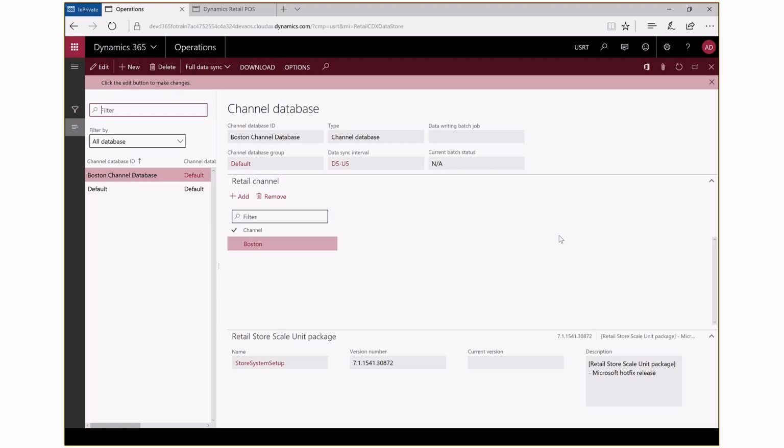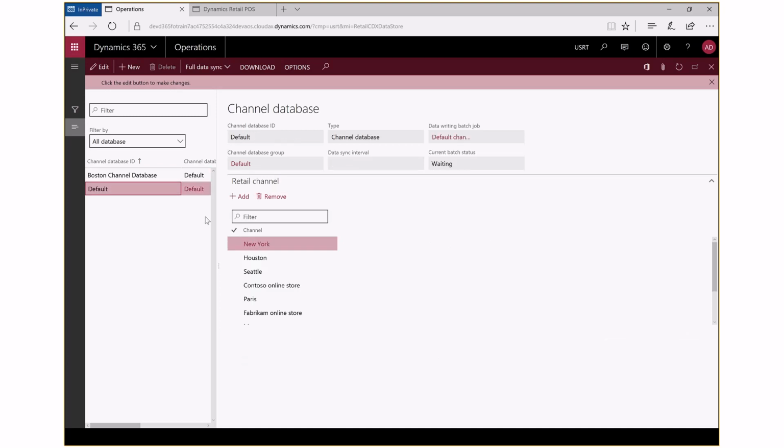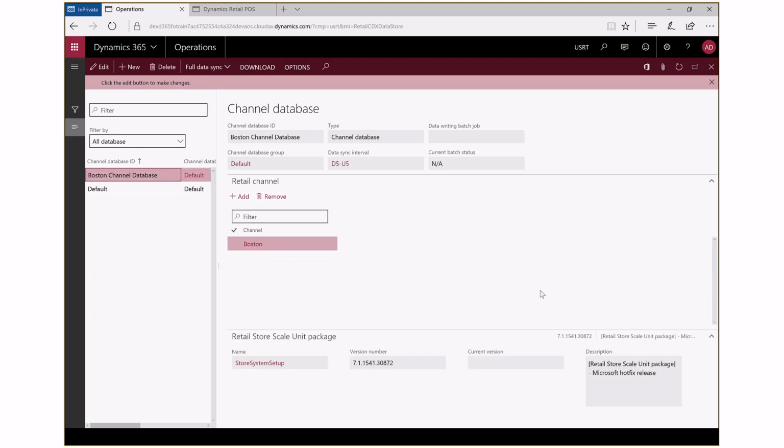How this was set up initially, after we had this single box environment, is we created a second channel database and assigned the specific retail channel Boston to that channel database, and by doing this, removed it from the default channel database, which serves all the other stores. So there's a lot of flexibility at play here.